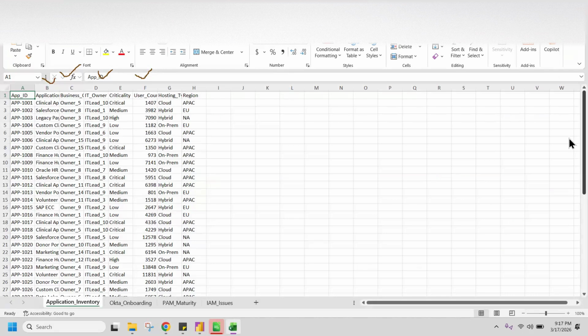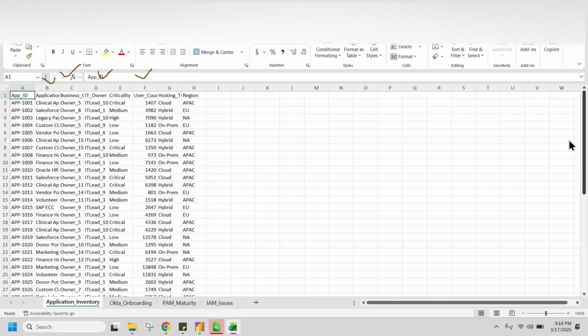I'm working on identity access management stuff. So my data will be logs of applications, log histories, like who logged into what application, what's the protocol for that application, SAML versus OIDC, what type of application it is, how many users, and that kind of stuff. Okay. Load this data.